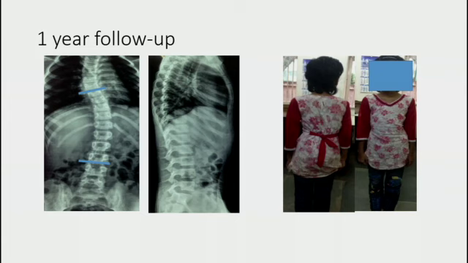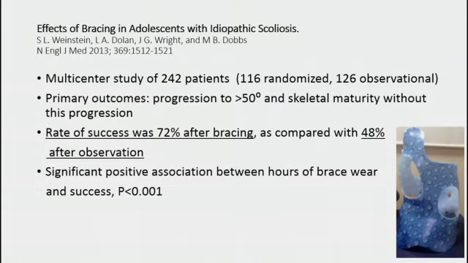So bracing has a very, very important role, provided you pick up the patients right in time. There is a landmark prospective study on bracing by Weinstein, a multi-center study of 240 patients from various centers, and they actually stopped this study somewhere down the middle because the bracing patients did so much better than the patients who were observed. So ethically they had to close the study and publish the results. So there is definitely a role for bracing at the right time.